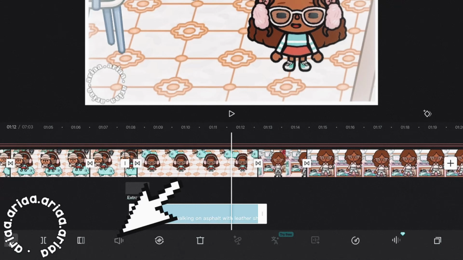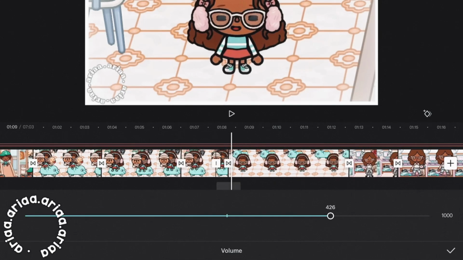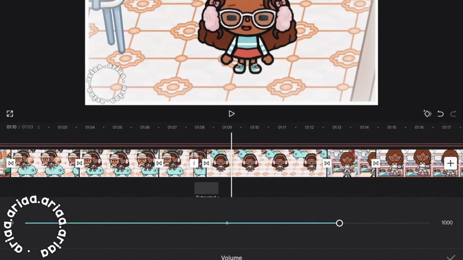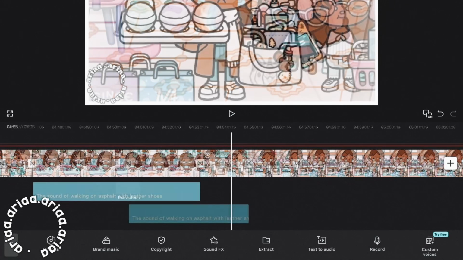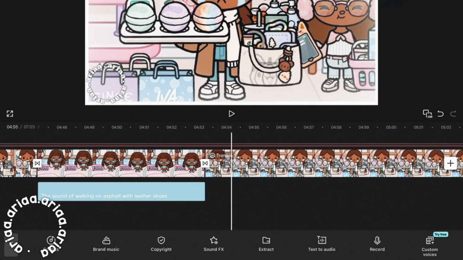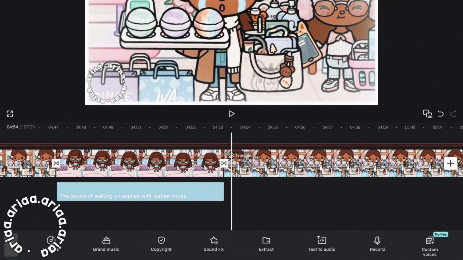You can also change the volume, of course, so I'm just going to increase it as well to like 400s, so that it can be visible to able to hear while the music is playing. You can also change how the person's voice sounds. For example, I put this tremble on the mum.